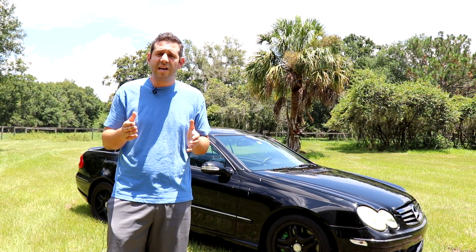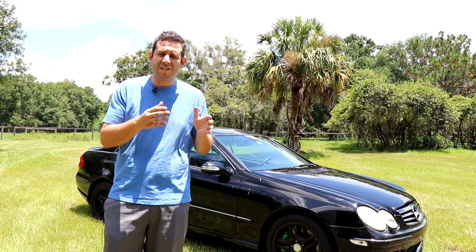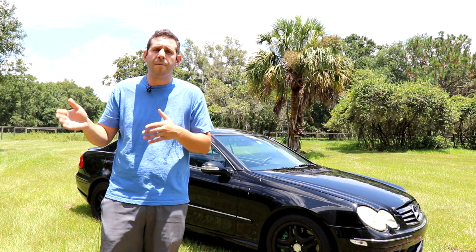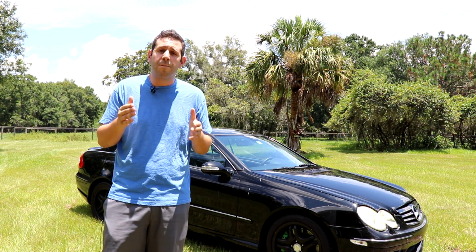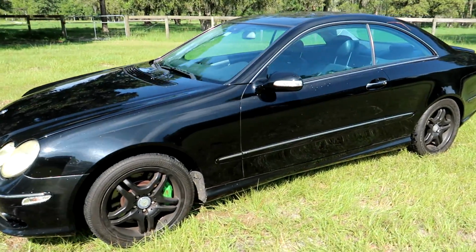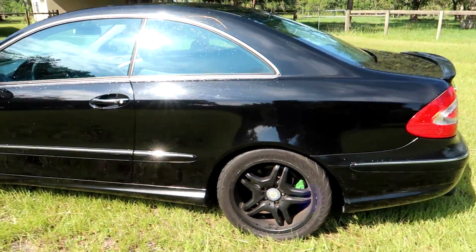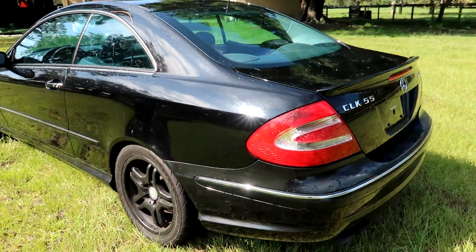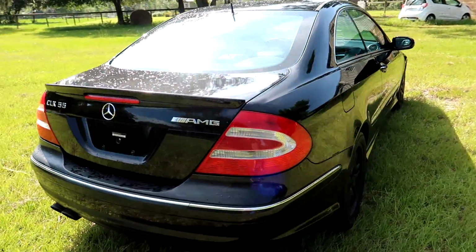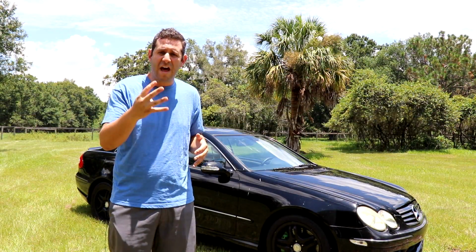Well, the Mercedes checks out for the most part. This car definitely has a good amount of wear consistent with its age and mileage. Now, if you're looking at a used car that's a little bit older and has a good amount of miles on it, you should expect a little bit of wear. If the car looks pristine, well, look a little bit closer. It could have been completely reconditioned, which could be a good thing, or it could be hiding some major damage, which would be a bad thing. With no frame damage, no major bodywork, and zero rust, I think that this CLK will make for a great AMG project car, especially at only $4,000.